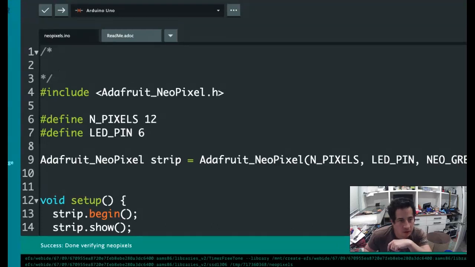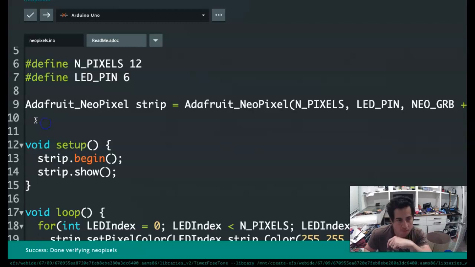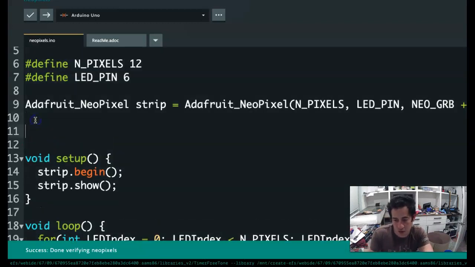Okay, so we're going to modify this sketch here. We were controlling the NeoPixel. We're going to modify this to now control the number of LEDs that are turned on with a sensor. So we're going to say int sensorPin, and you could use the little joystick controller, a potentiometer, whatever kind of sensor. It'd be an analog sensor, so we'll set it to pin A0.